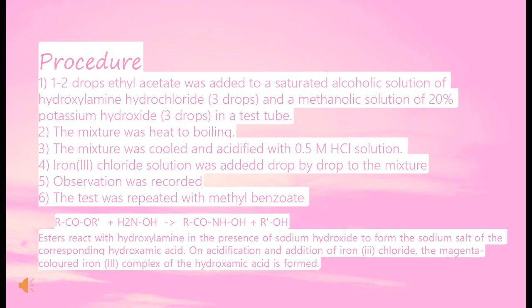So down there I put a reaction scheme, which is that the ester will react with hydroxylamine in the presence of sodium hydroxide to form the sodium salt of the corresponding hydroxamic acid. On acidification and addition of the iron trichloride, as shown in the procedure, the magenta colored iron 3 complex of the hydroxamic acid is formed, and when the magenta colored solution is formed, that means it is an ester.